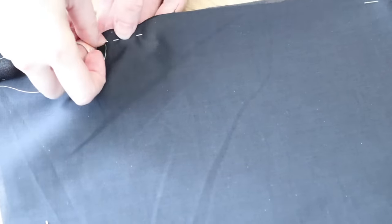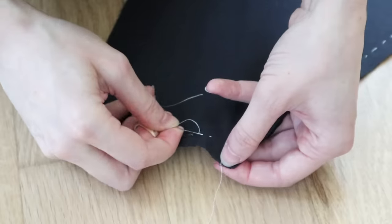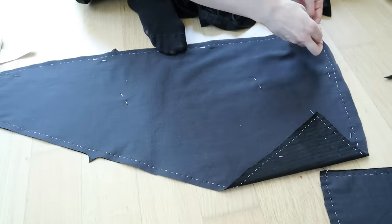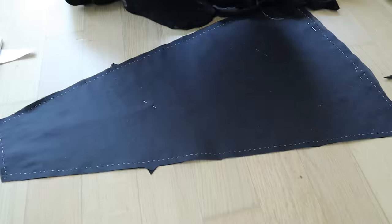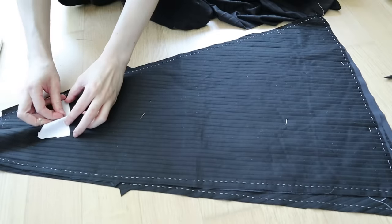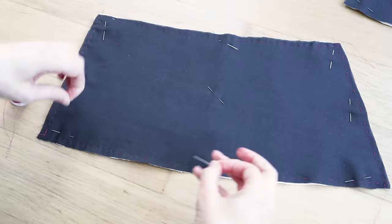Even with the wide basting stitches, there are still seven skirt panels and seven more facing panels to do, so be sure to plan for this. You can probably get away with just holding it in place with pins while you stitch, but be aware that the pins actually do force the fabric into a shape that isn't perfectly flat, so you may end up with a bit of a baggy or off-grain lining in the end. Again, it's these little precision tasks that really help to keep your finished garment nice and clean. Putting some tension on the end of your seam — whether by pinning it to a cushion or just by stepping on it — will help your stitching go a bit quicker.